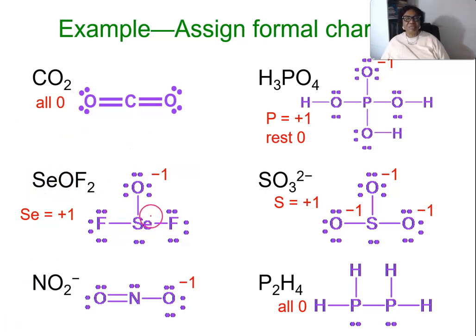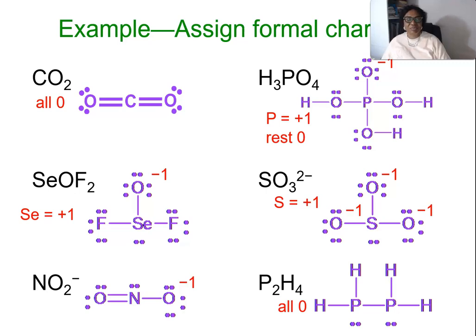So do the same for these elements here. Plus 1 minus 1 is 0. So this oxygen is -1 and selenium is +1. We'll look at this H3PO4. This oxygen is -1 and the phosphorus is +1. Overall is 0. For SO3 2 minus, this oxygen is -1, this oxygen is -1, this oxygen is -1 and the sulfur is +1. Overall is -2. And O2 is -1. This is -1. These are 0, 0. And this is 0. So go and try to do it to get those numbers as we have told them.